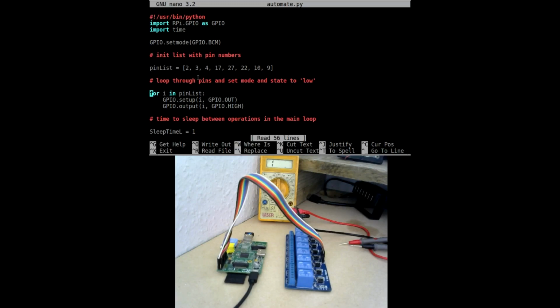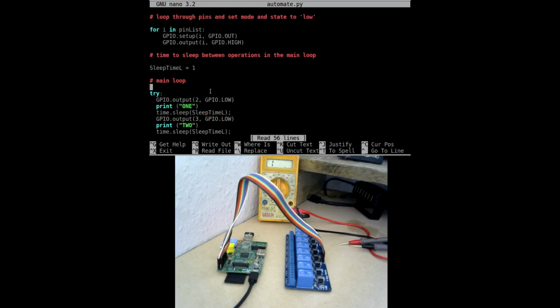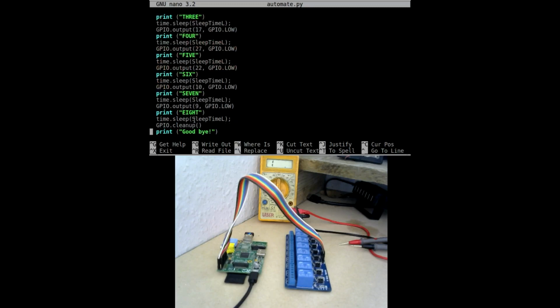And then what we've done here is we've set up the GPIO out and high. Down here what we've then got is the sleep timer, and I'll show you how we use this in a minute. It's actually quite good. For each of the GPIO pins, number 2 is the first one, number 3 second one, all the way through to 8.